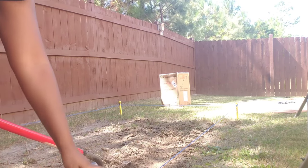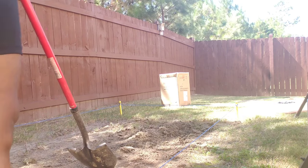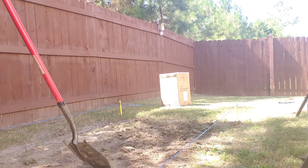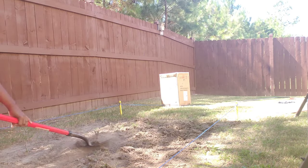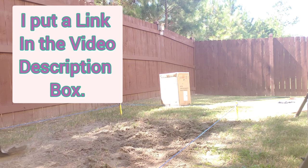And what I did was I came out here and marked out how big this was. I went around and used some yarn and some stakes, because I wanted to make sure I used enough area. And then what I might wind up having to do is buy another box, but I wanted to buy one box first and see how I like it. And I purchased these tiles from Amazon.